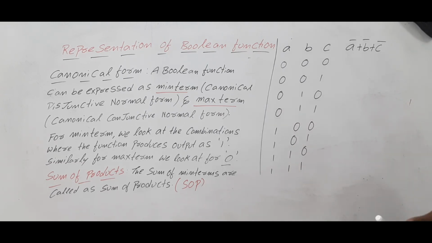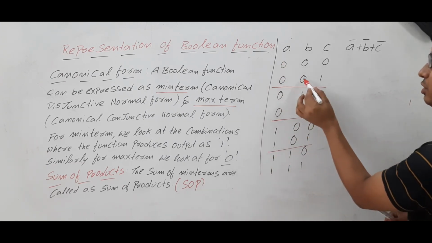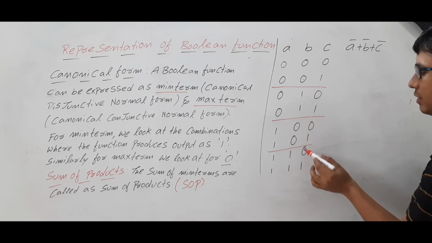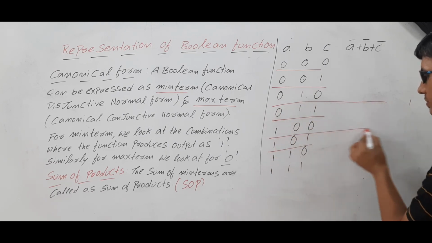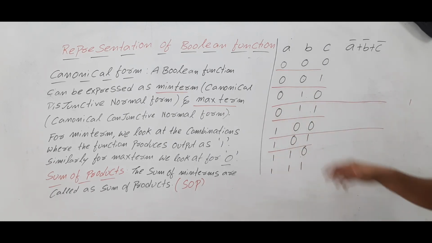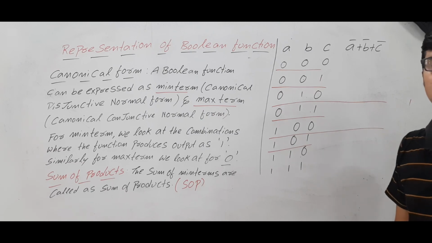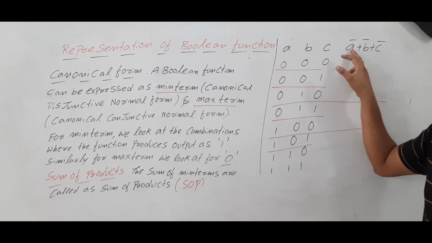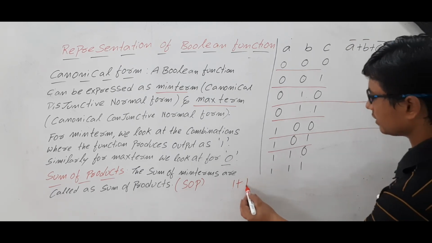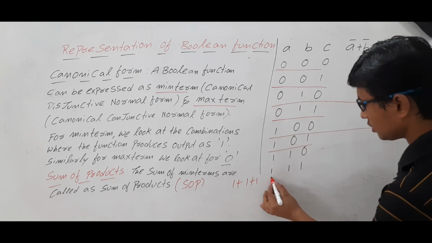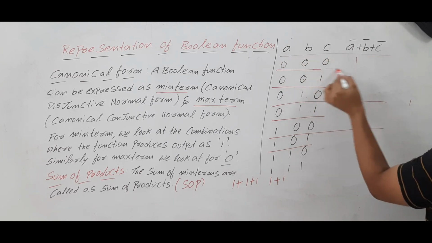So we got the 8 combinations. If I convert into decimal numbers, this is 0, 1, 2, 3, 4, 5, 6, 7. So totally we have 0 to 7, which is 8. Now tell me the values. When A is 0, B is 0, C is 0, what output will this expression give? A complement means 0 complement, it will be 1 or 1 or 1. 1 or 1 is equal to 1. Again 1 or 1 is equal to 1. So this one is giving me output 1.